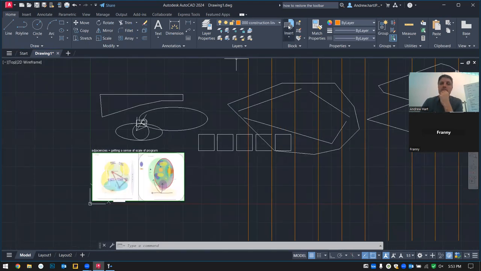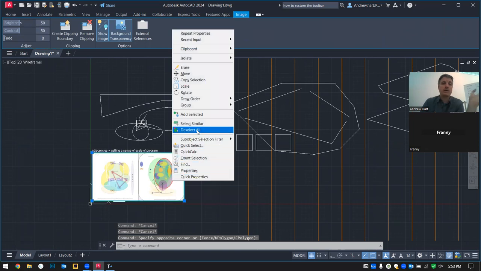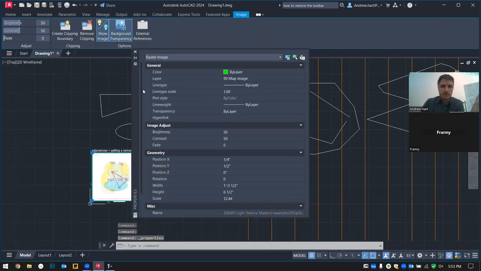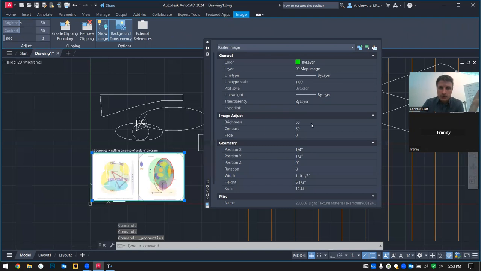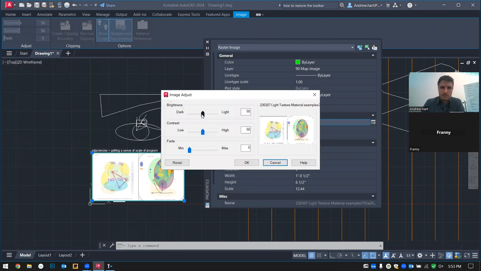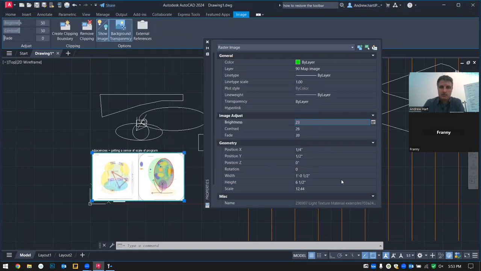All right. Furthermore, I can do some other things to it. Remember we were saying, if you wanted it to come in and be darker or grayer. I drew with a bunch of white lines on top of a white piece of paper. There's no way for me to see it. Let's go in here, the properties. Let's move this out of the way. If you look here at the image brightness, I can adjust the image brightness. So I could say, what if we make image brightness 10? I can make it darker. I can make it lower contrast. I can fade it and I can say, okay.